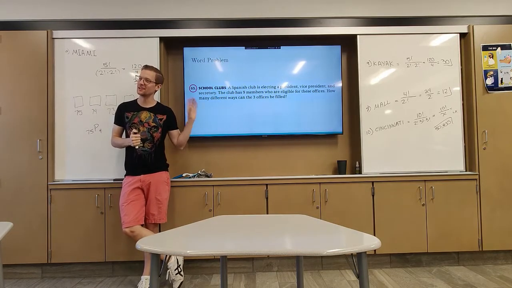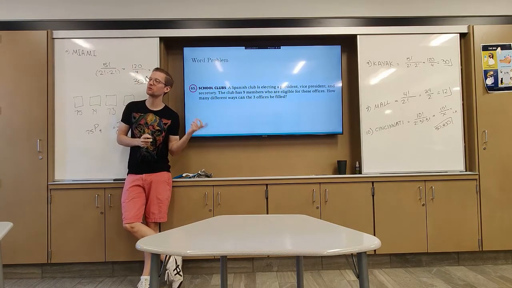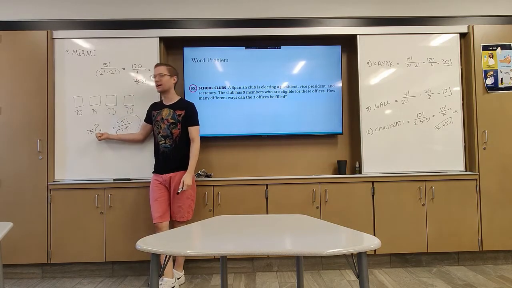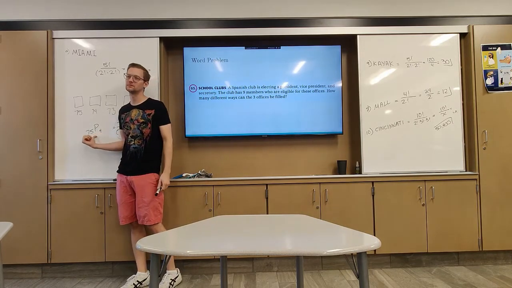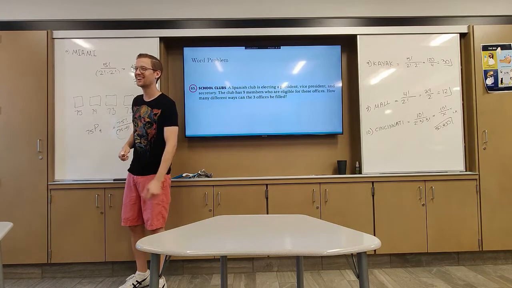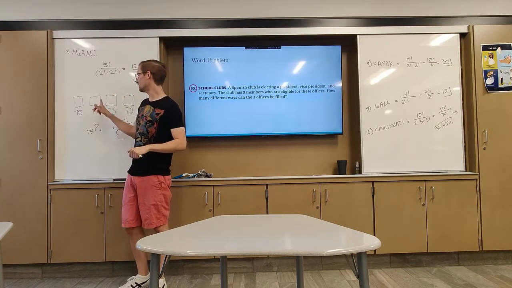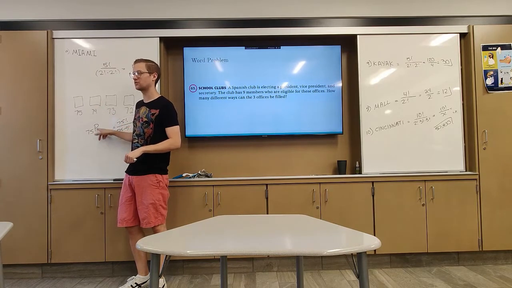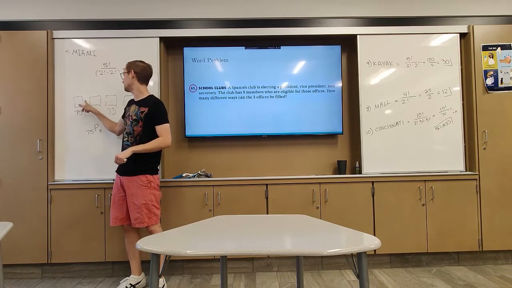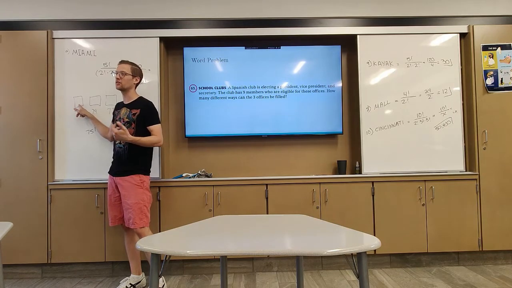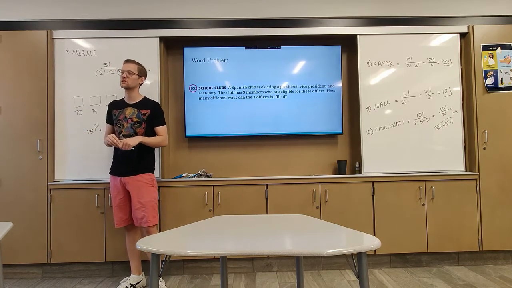What I'm trying to get you guys to get good at is interpreting the word problems. This will not help you unless you understand how to apply it. You can do it this way too. If you don't remember this formula, you can do it this way. How many different people can I choose for the first position? How many different people can I choose for the second?